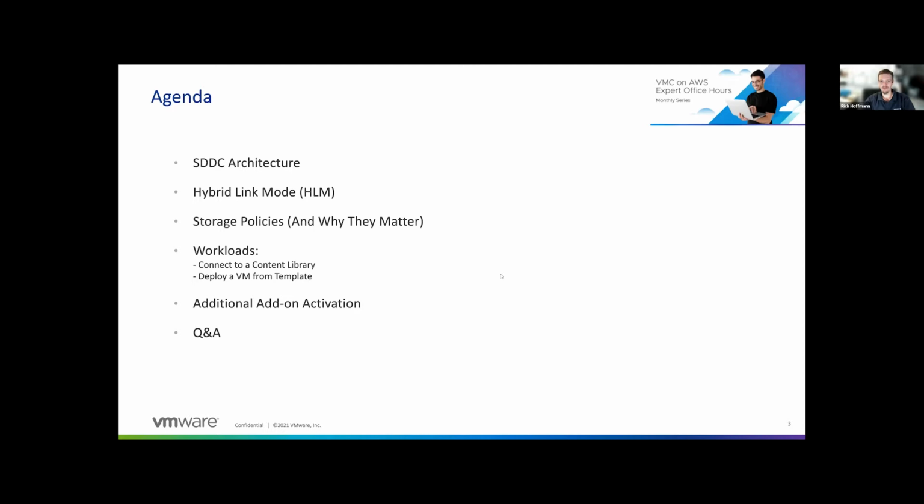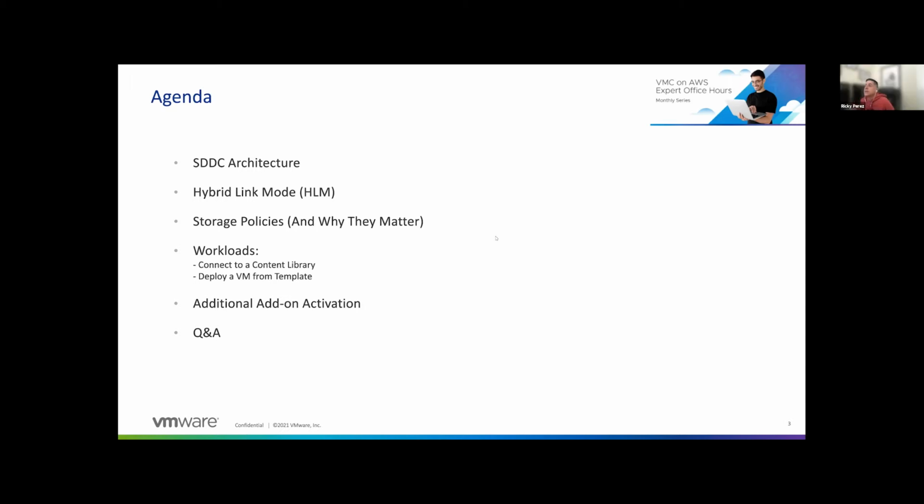Question four: have you ever used NSX on premises, or do you have experience with it? Almost a 50-50 split again.